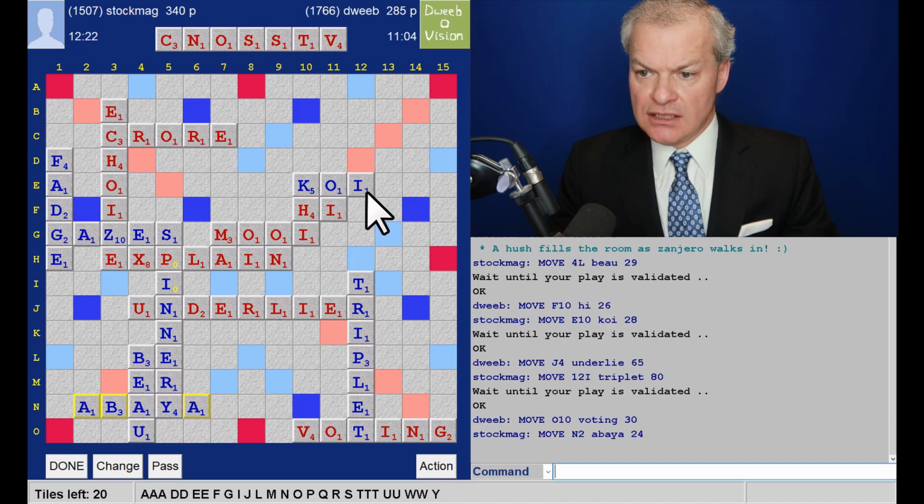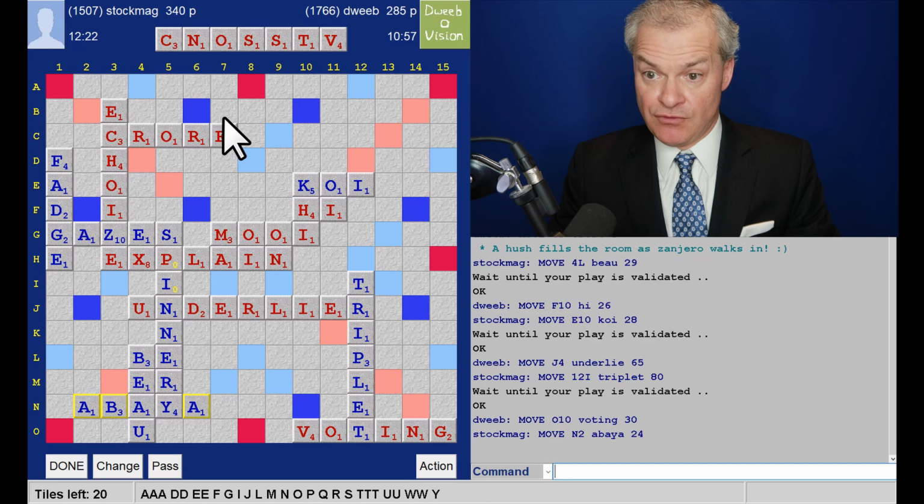Just looking at this, I. Well, triplet has taken that out. So the bingo lanes, row B, column 15, but only if I draw the I, and there's only one of them, so really not good. And I'd quite like to hang on to my solitary vowel. So how can I do that?